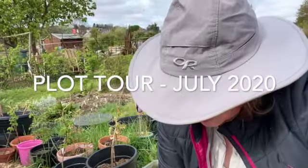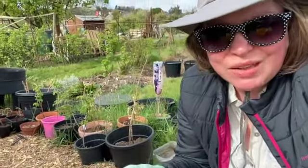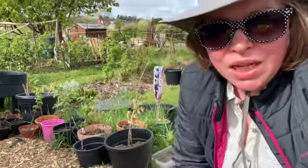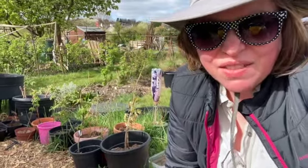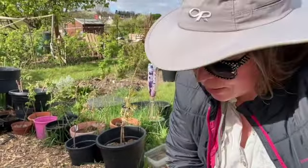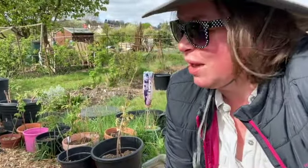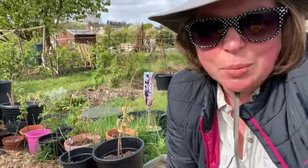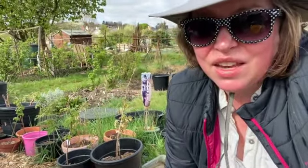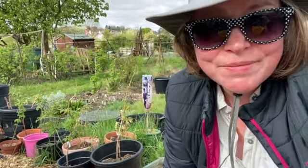There's a few odd jobs to do today, and the first of which is to get this hose back down the plot, because I do leave it on the plot, because it's just easier if you come in an evening very quickly after work, plug it in and water. Although, we do have a phantom hose cutter that sometimes turns up and just randomly cuts your hose, which is fun. So I'm going to untangle this, check it's all still working. Hope so. I mean, it spent most of the frosts in the shed, so it should be. And get watering, because we actually haven't had anything other than a very slight occasional drizzle in April, so everything is parched.